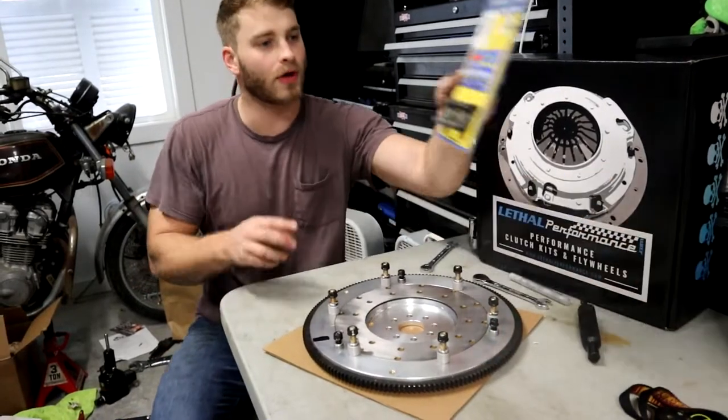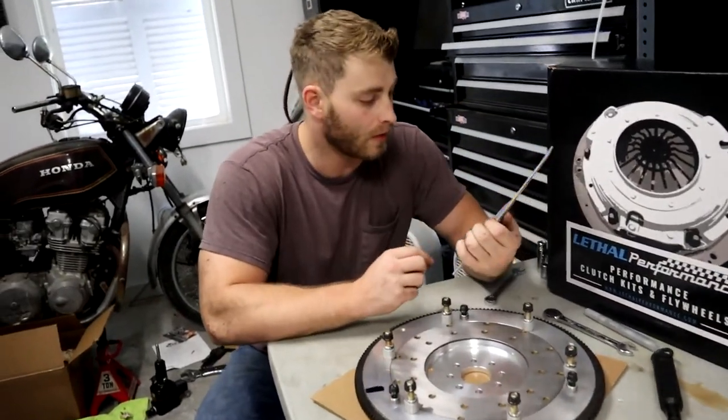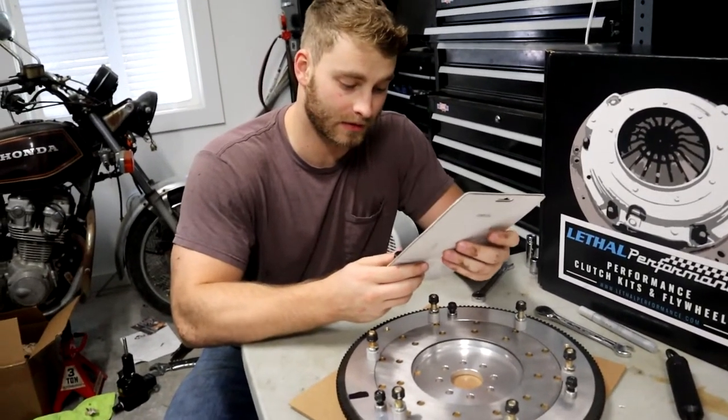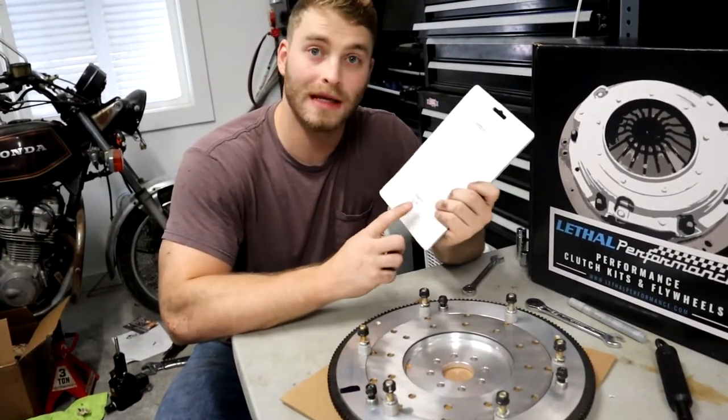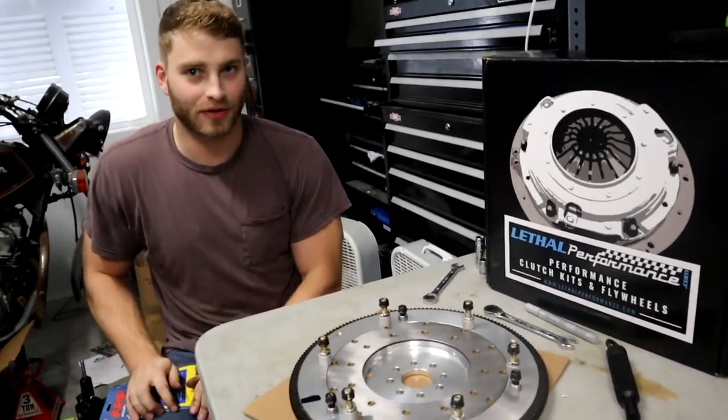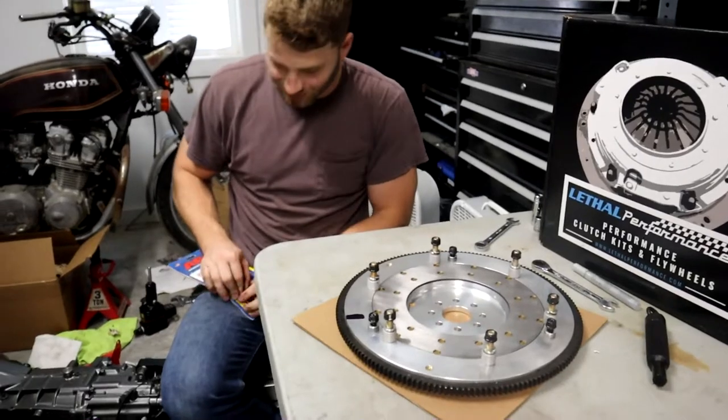All right, so we're gonna go ahead and open up our nice little flywheel bolts here. These are expensive. It better be worth it. Yeah, it doesn't say the torque spec, though. It tells you the weight of the package, though. It doesn't tell you the torque spec. I'm so glad I know that now. That this is 0.6 pounds.